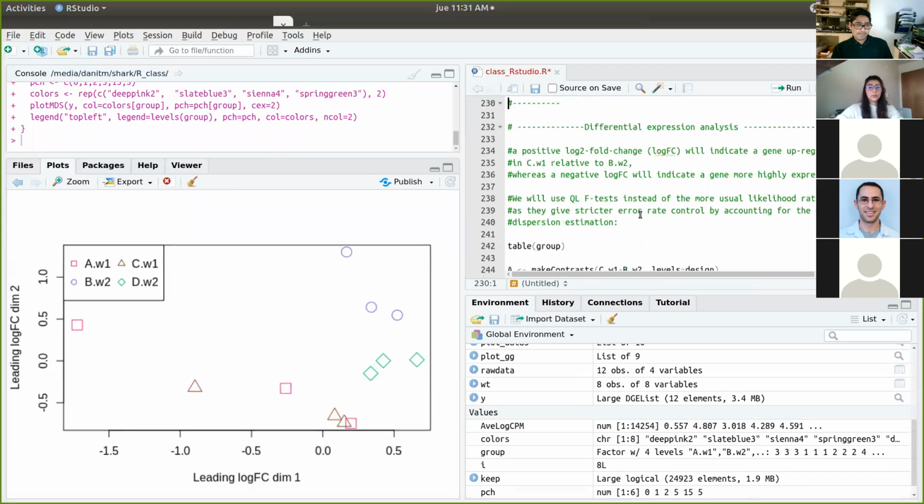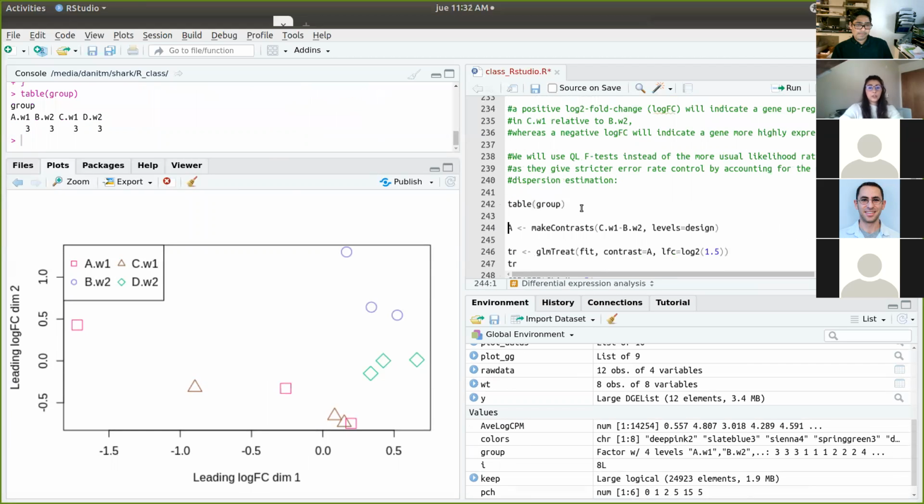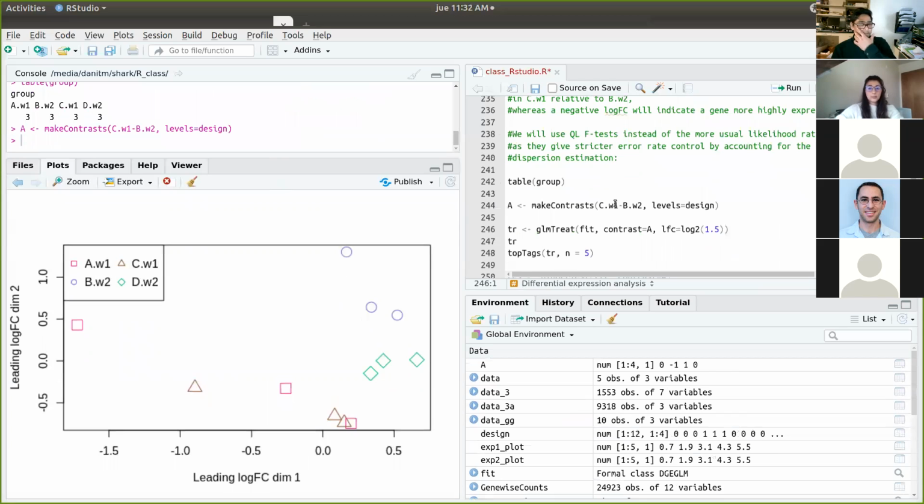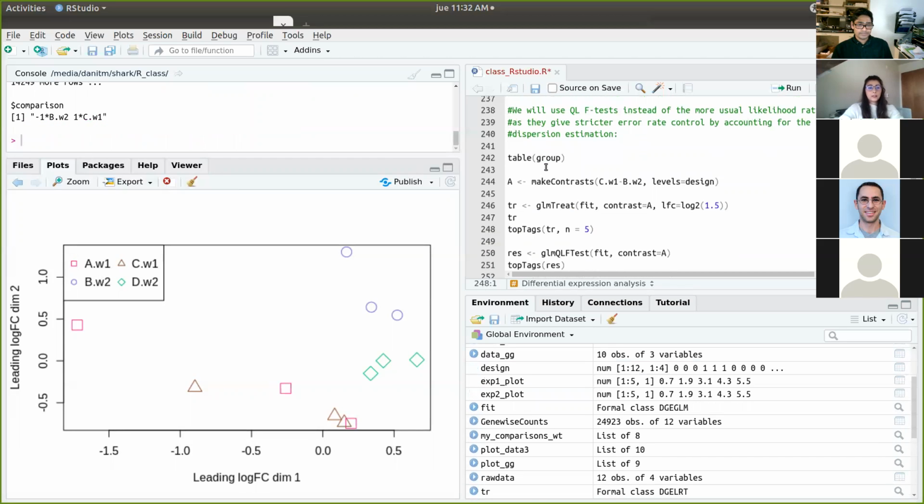So if I want to do differential gene expression, we can make a contrast between C at week 1 and B week 2. What's good in R is that when you create an object, we can use this object further in the analysis wherever you want.